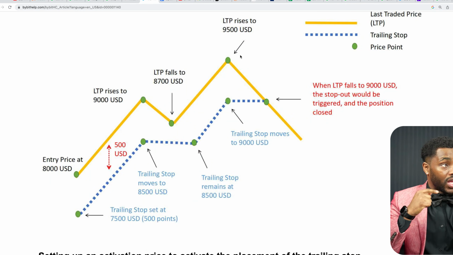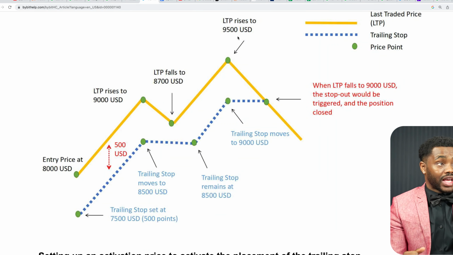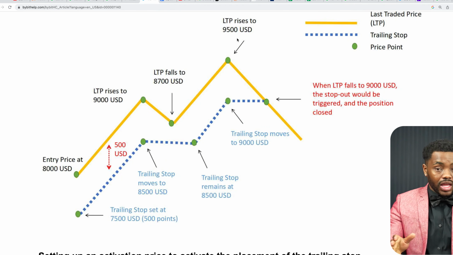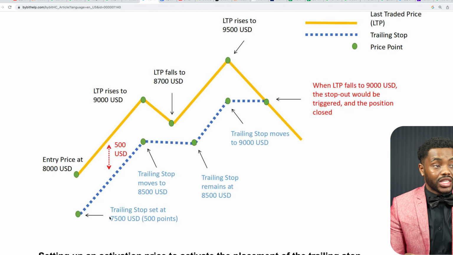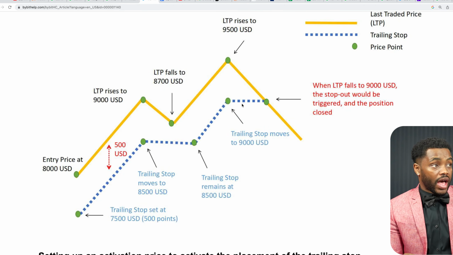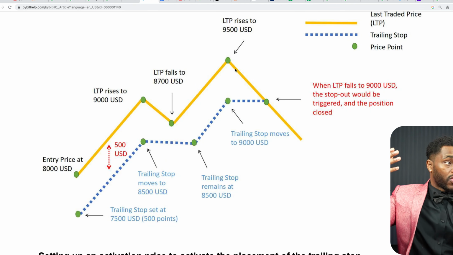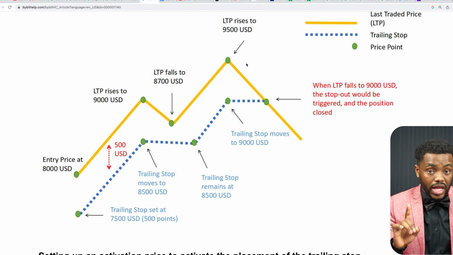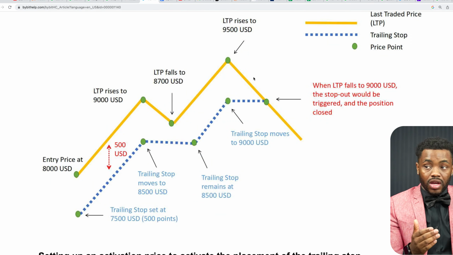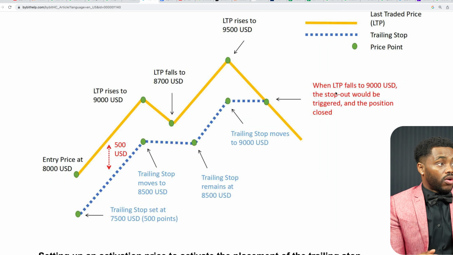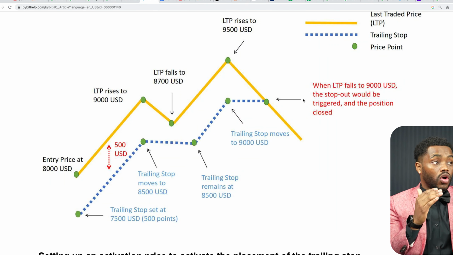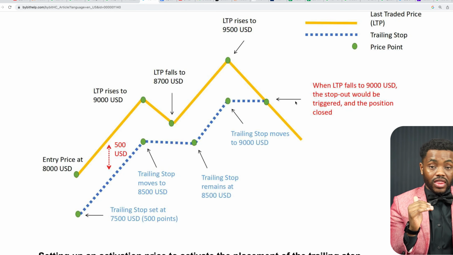Why 9,000? Because if the stock price or option's price is at 9,500, your trailing stop loss is following it up and just waiting for any $500 drop, because that's the condition that you set in the beginning. So now it goes up to 9,500 and you're wondering, what if it goes to 10,000? But you know what? You're not going to take the risk. You have your trailing stop loss on. So then it starts to come back down, come back down, come back down. And look, when the price falls to 9,000, the trailing stop loss, in this case, would be triggered, and it would close your position and sell out at that point.